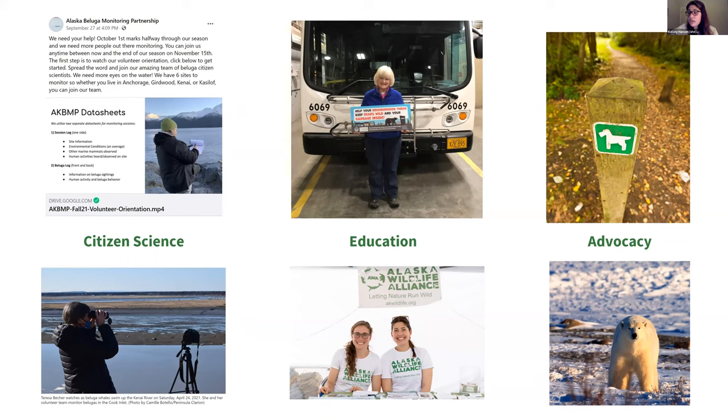And we also work a lot on education. We do some tabling events and wildlife walks in the summer. You may have seen us at some festivals like the Bear Paw Festival or Salmon Fest, the Chugach 50/51 Fest last summer as well. So looking at this summer, you could see us around. And the top photo is from our Southeast chapter volunteer, Lori Craig. Bless her soul. She does so much for AWA, but she is holding a sign that is now featured on the electric bus system in Juneau. So maybe you've seen that.